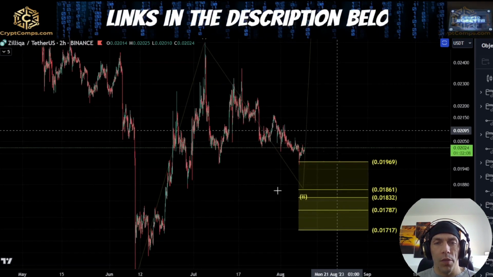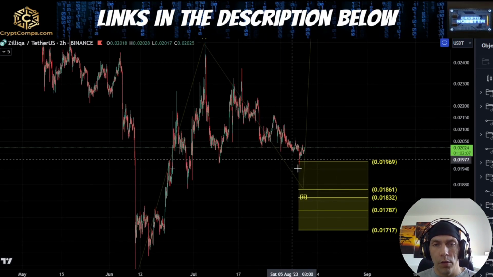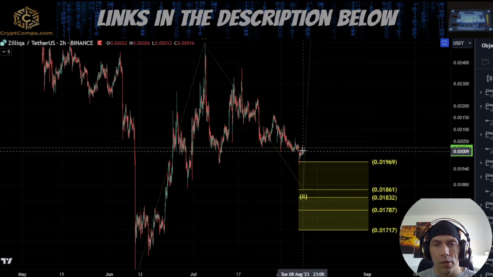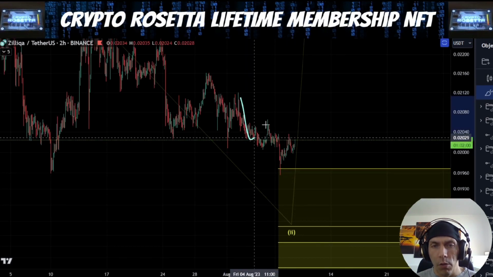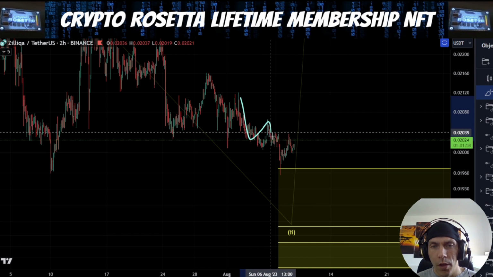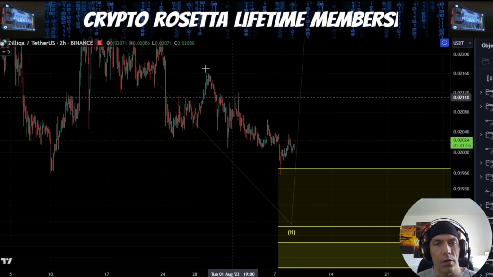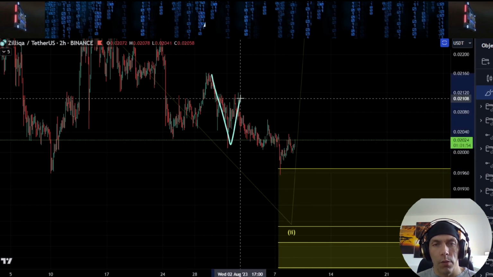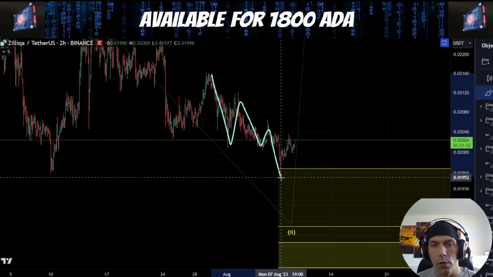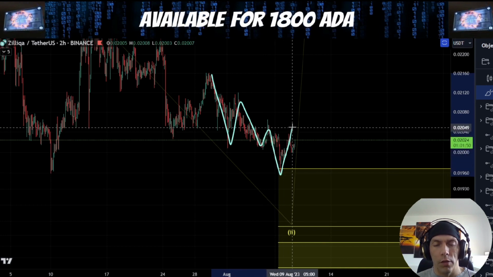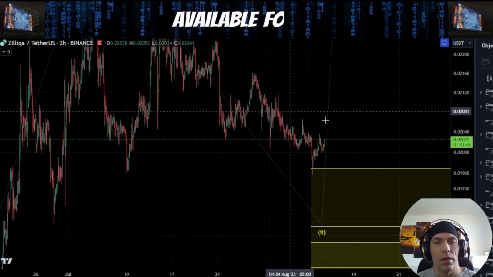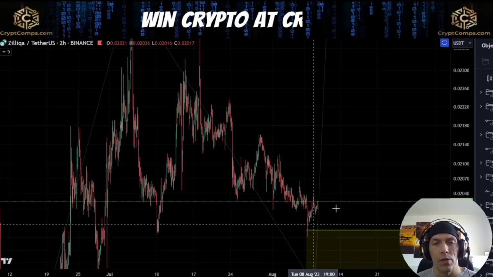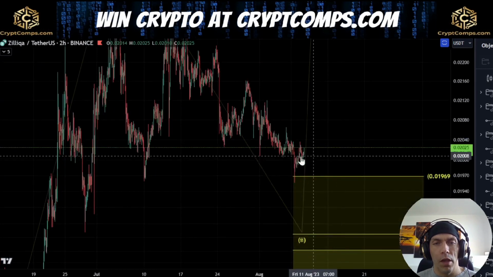Now, if we did see something like that, then it would be likely that within this structure here, we're getting some extension, and potentially what we would have is that possibly within here, we could have something like a 1-2, and then this doesn't really make a lot of sense unless we get a very shallow wave 2 here, where we get something like this is 1, 2, 3, 4, and a 5. Besides that, it doesn't really make a lot of sense to see this break down in an impulse, but we'll have to keep an eye on it.